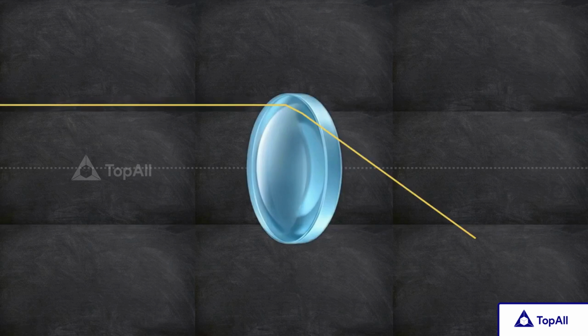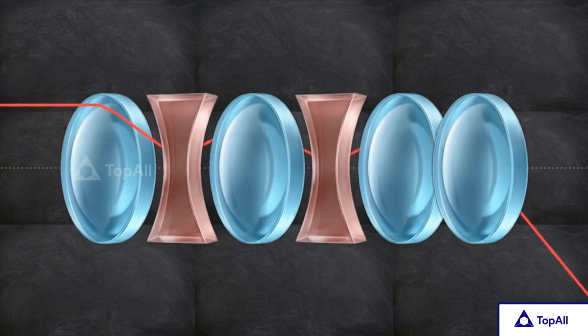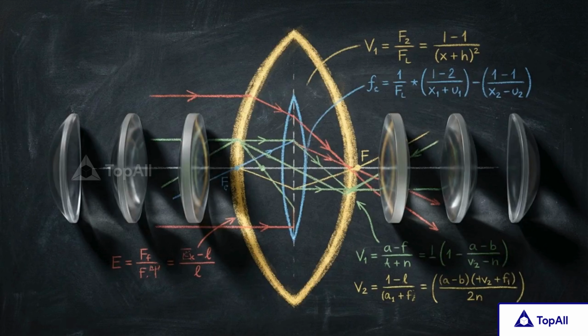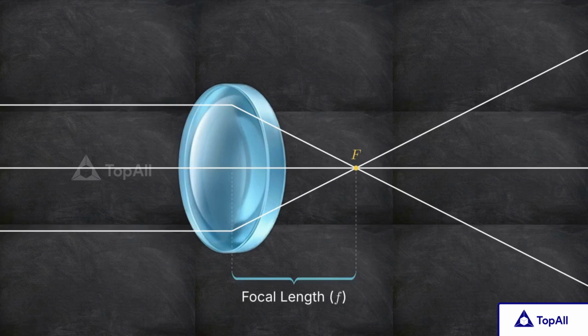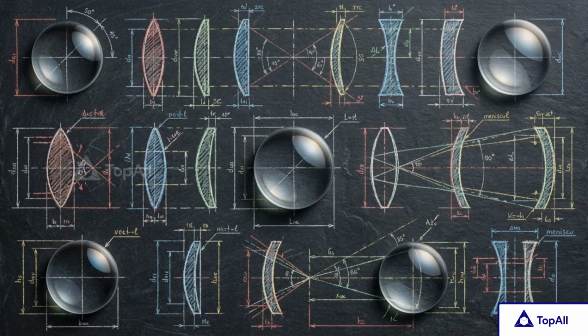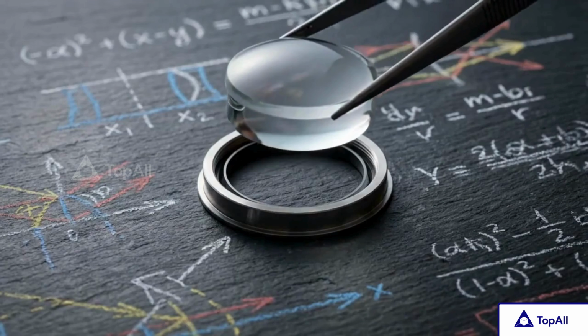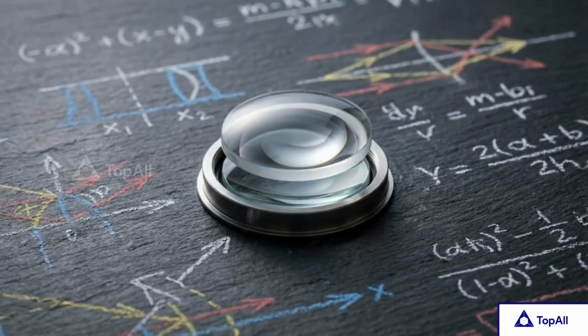We know how a single lens bends light, but we need a way to track a beam as it passes through a gauntlet of multiple curved surfaces, one immediately after the other. The goal is to make these individual components work together as if they were one single lens with an exact effective focal length. Focal length is the distance from the center of a lens to the point where parallel light rays converge. Instead of relying on impractically thick and heavy blocks of glass, optical engineers use the principles of thin lens combinations. By understanding exactly how light passes from one lens to the next, they can stack simple elements to build highly precise instruments. This schematic shows a simplified version of that stacking technique.